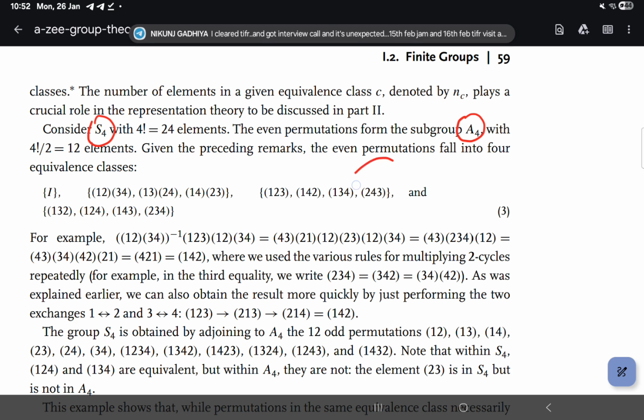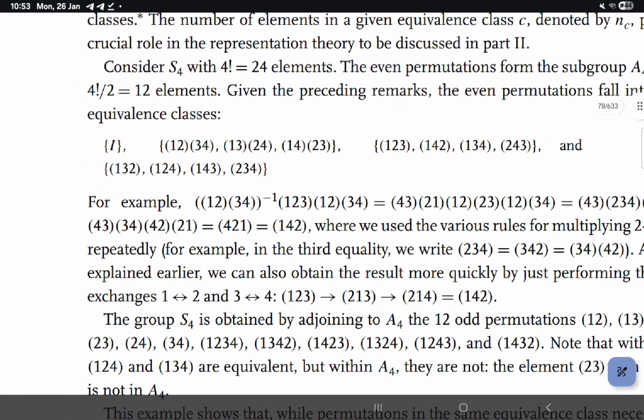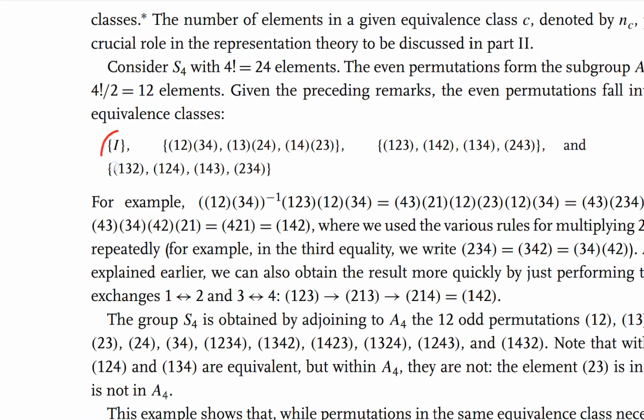Okay, so basically we have a group A4, which is a subgroup of S4. This is a group of all even permutations from S4, on 1 2 3 4. Fine. I think even permutation just means making an exchange twice. That's all it means, I think. Let's see what we have. So these are, I think, all the even permutations we have.